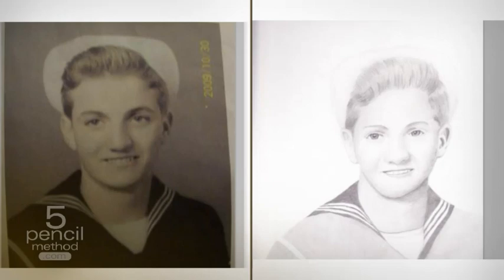One other thing just before I get too far: if you're trying to do an area like this with your 4H, you want to be very careful that you don't work it too much, because then when you go to your softer pencils, it has a tendency to go on uneven because you've basically pressed too hard with your 4H. So just be very careful. There's nothing wrong with putting a tone in there, but again, try to come up with places that are darker and don't necessarily do the entire expanse all the way across what you're calling the tunic. Because your tendency is just to have a flat tone, just to get the whole place filled in. And so I would have a tendency to do something like this in my pictures.